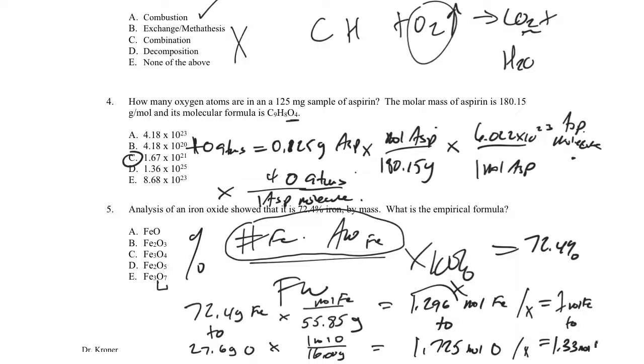moles of O. So now what I want to do is take these times 2, times 3, or 4, or 5, or 6, and find the smallest multiple. 3 is going to work well. 2 doesn't quite work out, so it's going to be Fe3. And then O, 1.33 times 3, I'm pretty sure that's 4. And that does work out to 4. So that's Fe3O4. Now, like I said, you could do a double check. 3 times 55.85 divided by the quantity 55.85 times 3 plus 16 times 4, 72.4% checks out.